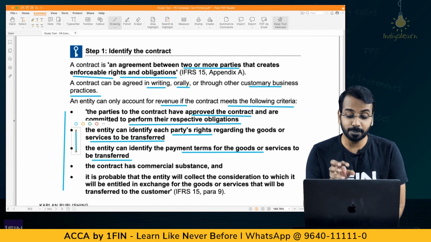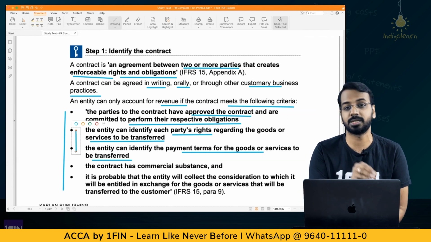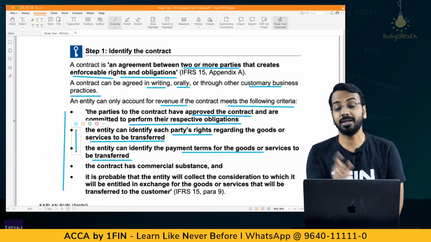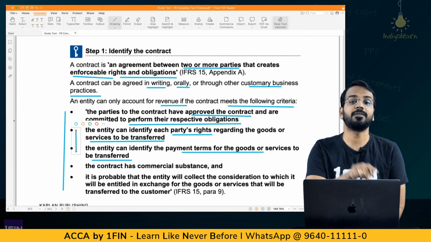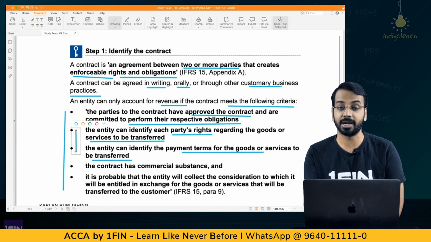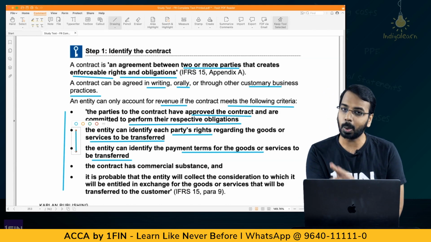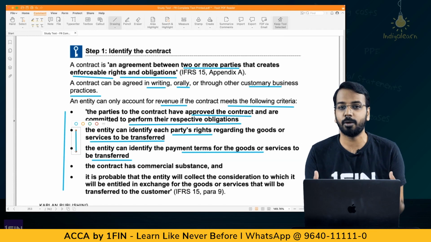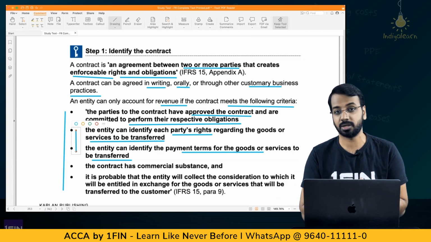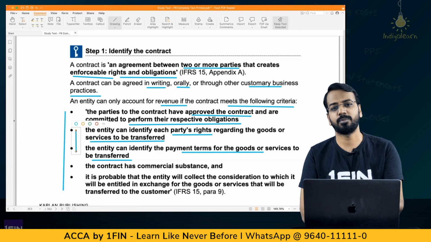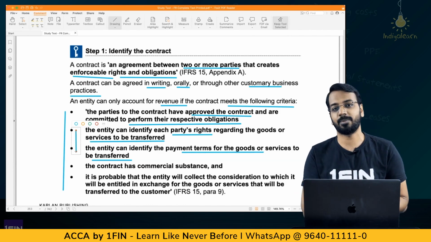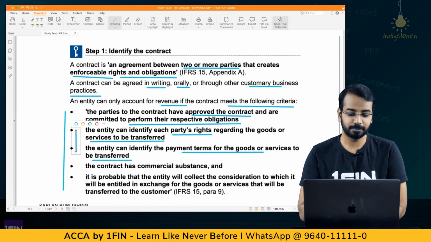Correct. So the payment terms for the goods and services must be identified, and what is the obligation of the supplier must also be identified. Meaning what kind of goods will be transferred, what kind of services will be provided, over what period of time will it be provided. All of that must be identified. These are simple things. This becomes more complex if you look at large infrastructure projects and all of that. Otherwise, you go to a shop, you pick up a mobile phone. So delivery of the mobile phone is understood. That is the obligation on the supplier. You'll have to make the payment. That is also understood. So in such cases, it will be simpler.